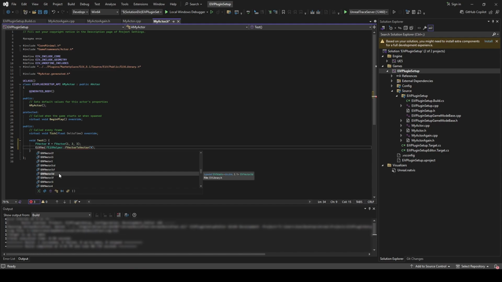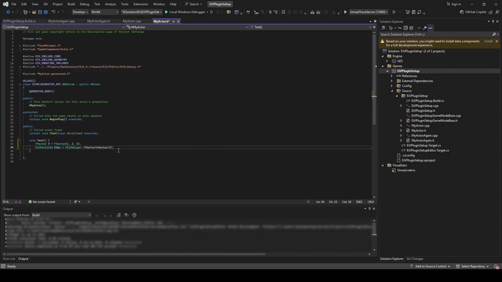This is basically some Eigen notation that comes from the Eigen library that EiV uses again in its typedefs. The reason all this stuff is typedef is because normally you would have to type the whole Eigen namespace in front of it, and there's a lot of extra stuff in the templates you'd have to type out. But with this, we can do EVec.